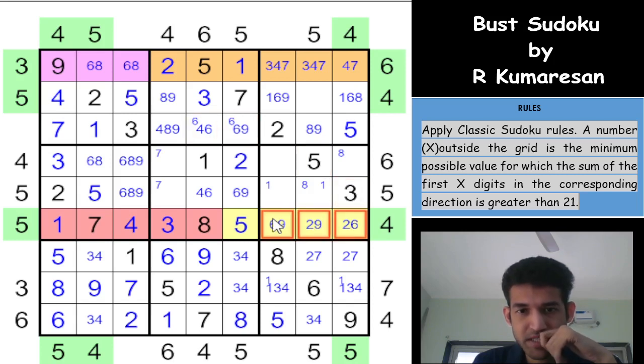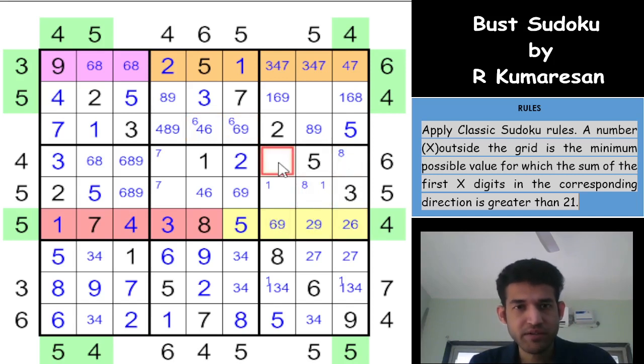So 3, 5, 2, 6, 9 and 1 and 8. This would be 4 or a 7, right? Can't be anything else. So if I have an 8 here, oh, I'm seeing a complicated deduction here. You can't have an 8 here. So let's say we have an 8 in this cell.